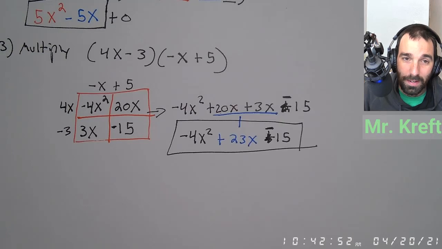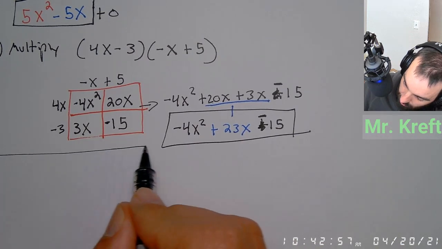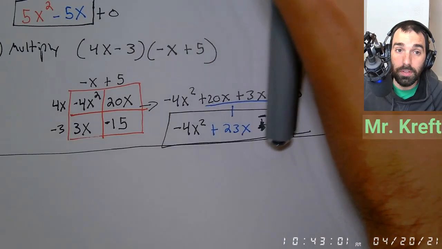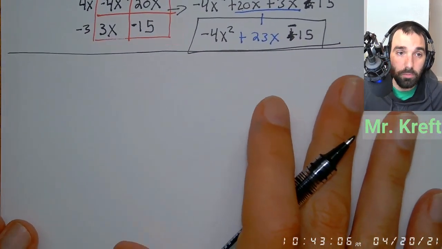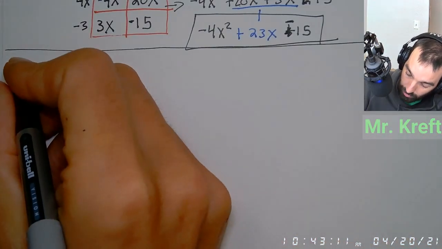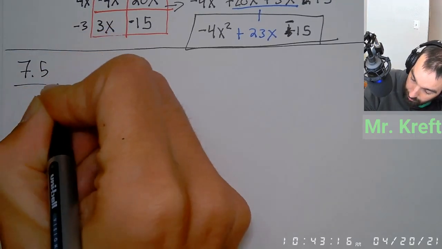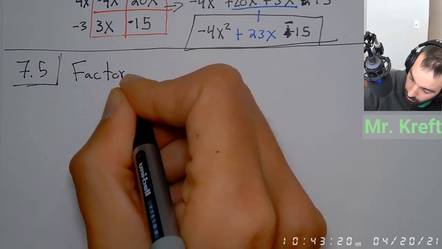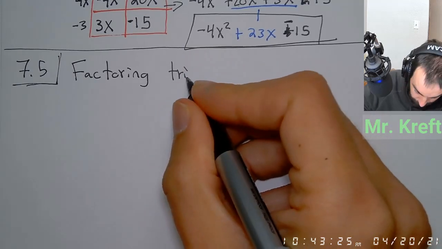So we're just going to go ahead and get started with doing some new stuff today. It seems like you guys are doing okay with adding, subtracting, and multiplying. So today we're really going to focus on factoring and solving. Okay, and then I'm going to split this up. So if you guys are following along in the book, you can follow along in your notes. The first thing we're going to start with is 7.5, and this is factoring trinomials. Remember, tri means 3.